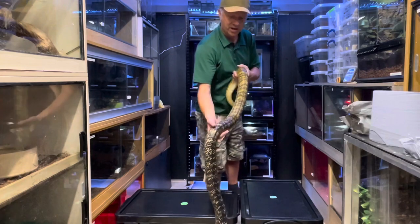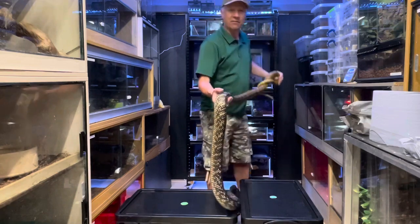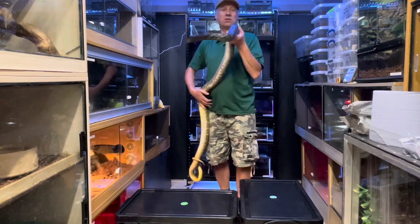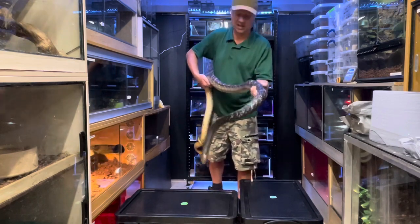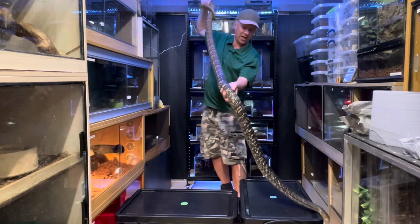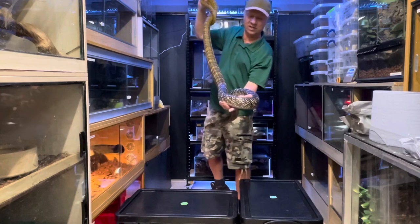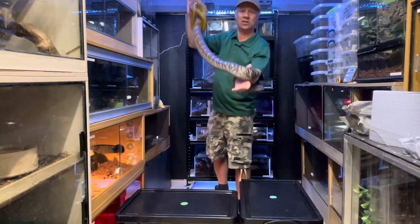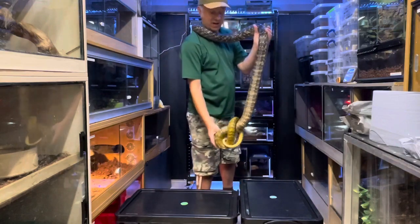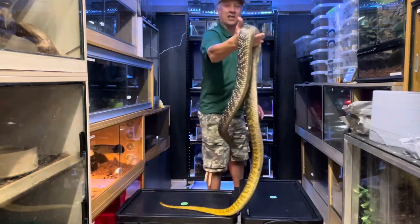When it comes to beauty and the wow factor, he's my favourite here. When it comes to nostalgia, the 7 foot female Falsey, I've had her such a long time. In fact, false water cobras were my poor man's effort to get Drymarchon, to be honest. They're fantastic. But for sheer, stunning beautifulness, this guy here is my favourite. Just, I hate the word, but sheer awesomeness. This guy has it all. And again, we just can't show off what an amazing creature that is.